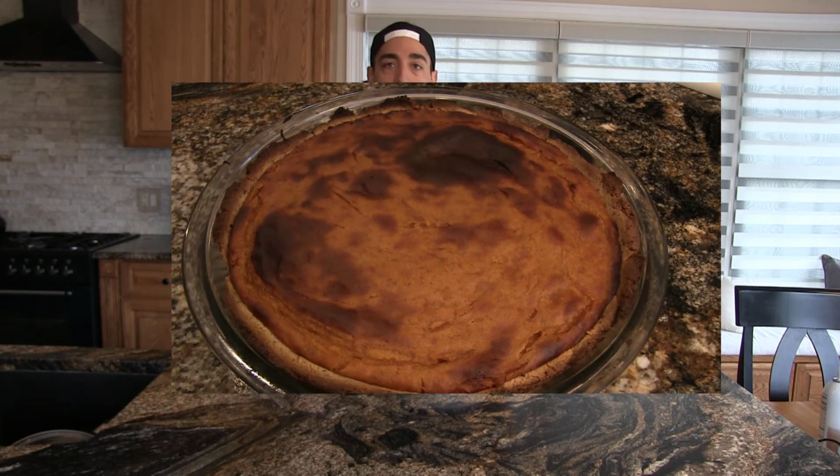And all I did was sprinkle it with some nutmeg. And one tip is you can see it's a little blacker than we want on the top. Now, if you want to avoid that, because I'll actually cut in a picture of my pie here. The pie is not burned, but it looks a little bit blacker because I didn't cover it. So if you want it to look super cute so that you can impress everyone and then win friends, influence people, and move to the hill, you can cover that pie with tin foil to prevent it from burning. So that's what I would tell you to do if you don't want that black brown part on the top of the pie. So now I'm gonna have my fairy wife come in and give this a taste.